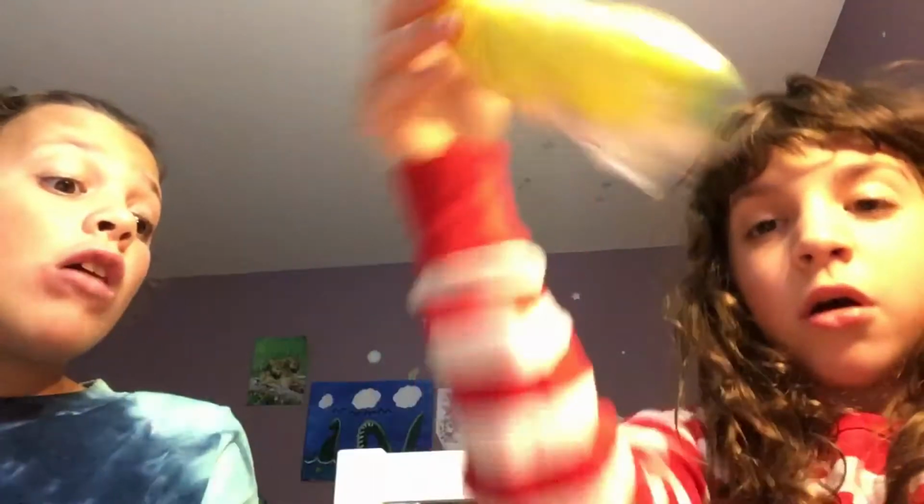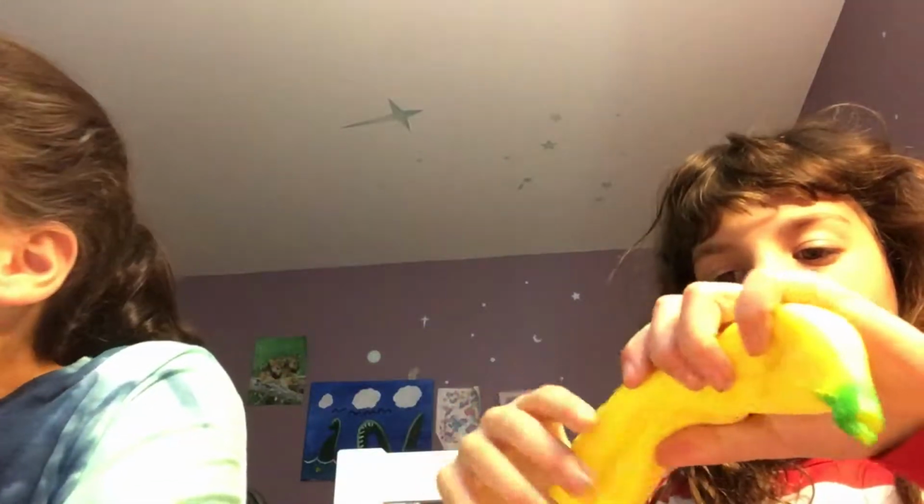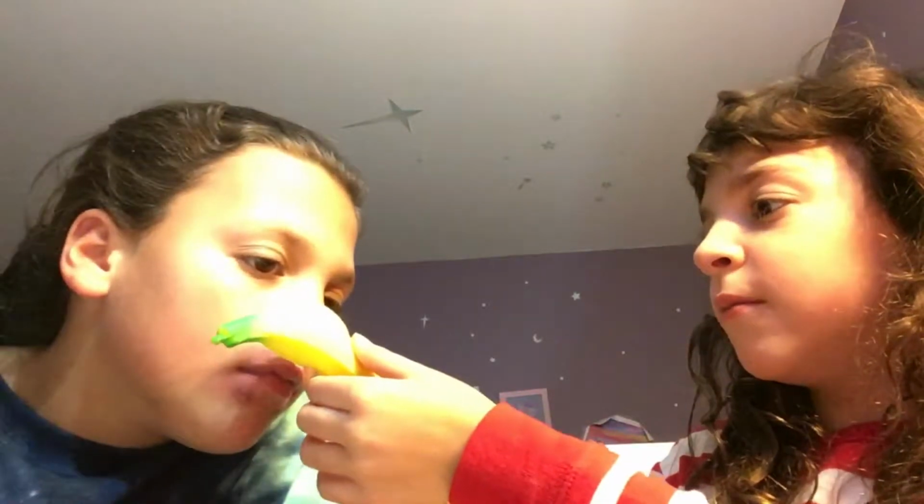Slime! Slime saved the day! Can you actually hold my phone up? Thank you. What the? This is such a cool one. Okay. It smells gross. Can I have the watermelon? I think I'm gonna keep that one. But you can play with it, because if it's gonna be mine, then you can play with it. Oh my gosh. Sorry, I'm just like, this is some good mac and cheese. Shout out to mac and cheese.